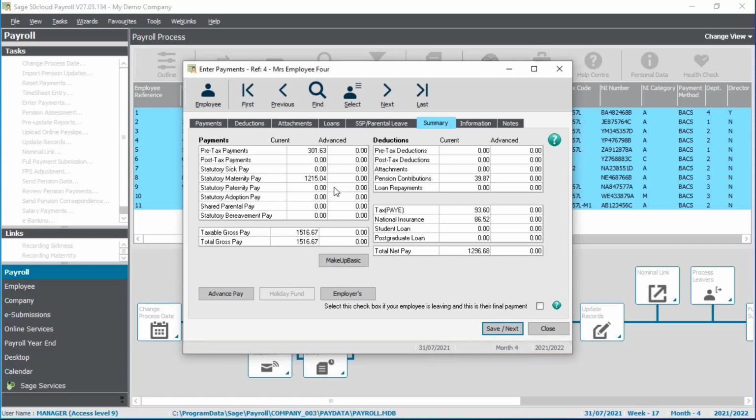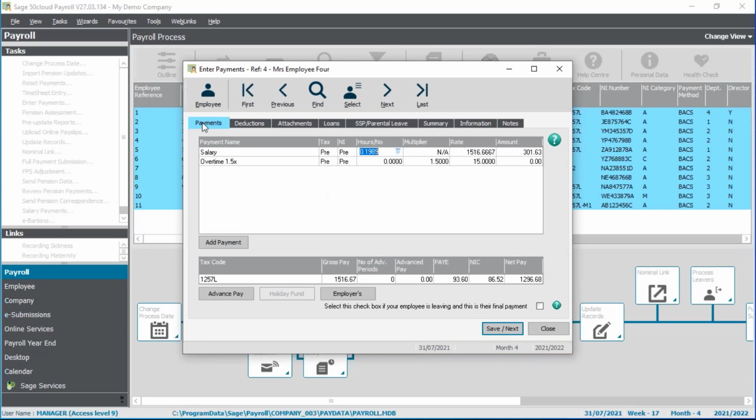So you can repeat that for any month where there's a specific amount you want to pay them. But if you don't have a company scheme, again, you would need to manually calculate how much salary they are due for the days they've worked in that period, if at all, and then you could reduce the salary accordingly.